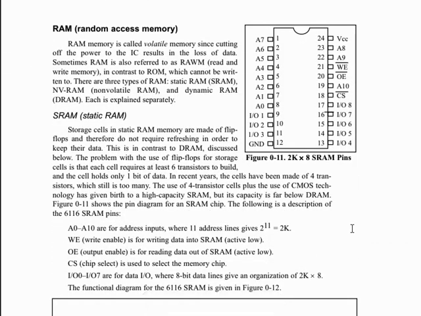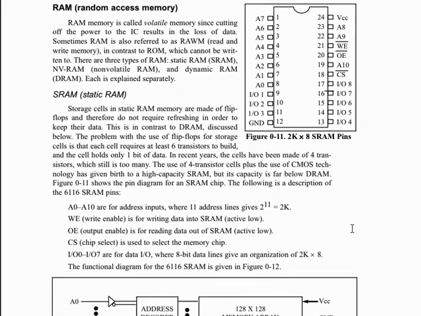Then we have RAM. RAM is the random access memory. RAM is a type of computer memory that temporarily stores data and applications while a computer is running. It is called random access because the computer can quickly access and retrieve data from any location within the memory. The different types of RAM. The first one is SRAM, which is static RAM, stores data in flip-flops that do not require refreshing, faster and more expensive than DRAM, used in cache memory, video game consoles, and other high-performance applications.